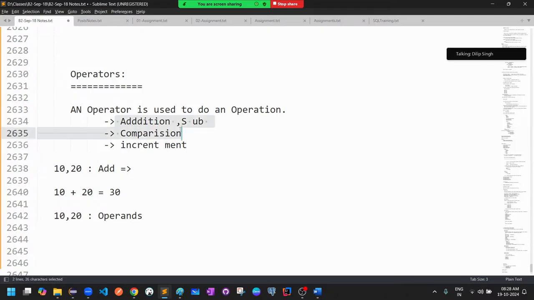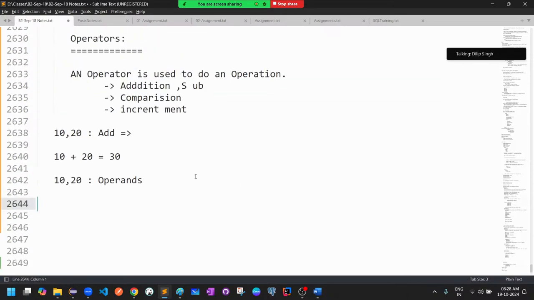Overall, operations are nothing but adding things, subtraction, multiplication, division, comparing the values, whether it is a bigger value or lower value, greater than, less than, equal to, whether both values are the same or not. There are operators available for all of these, and by using them we will do all these things. There are some other things also available. Let's treat them one by one. Very simple, very straightforward.